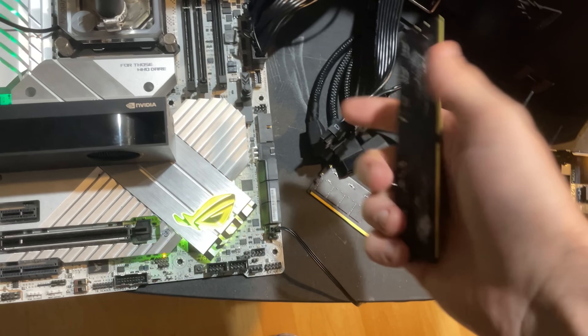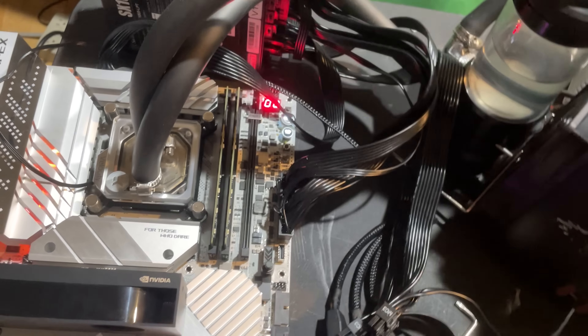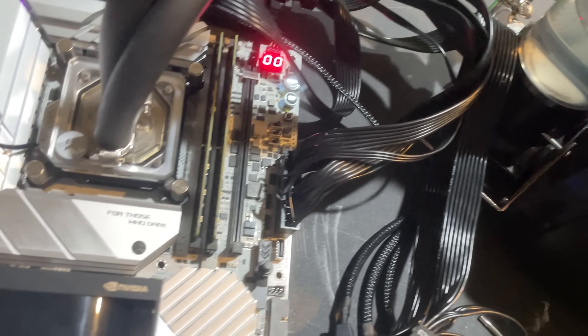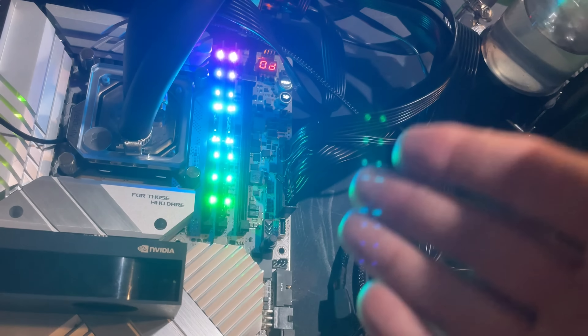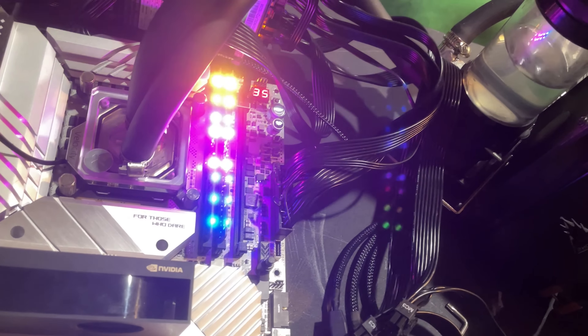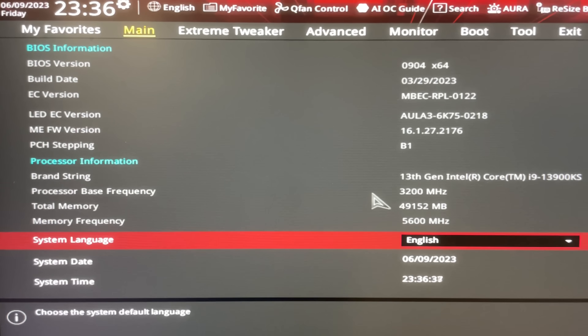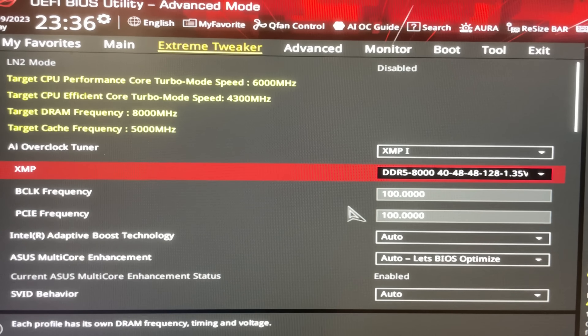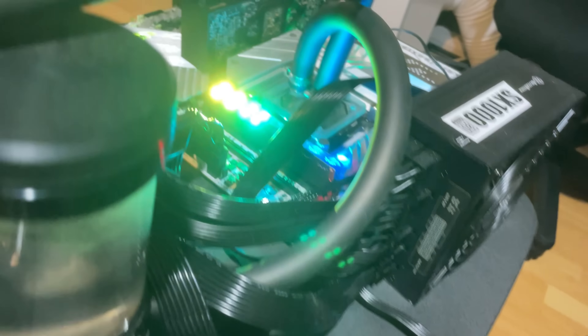I'm going to let these dry for about an hour and then we'll go upstairs to the test bench and plug them in to make sure everything is good. Let's throw these in and see if they post. Here they are naked — let's give it a shot. Nice, make sure the RGB turns on — yeah, I think we're okay. So you can pretty much do either way and it works just fine. The razor blade is a bit riskier and the wax and grease remover is a bit messier and takes a bit longer but it's safer. 48 gigs, XMP at 8,000 — save and exit and it should work. Everything should be just dandy on those naked DRAM sticks.